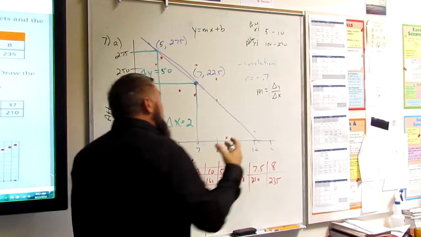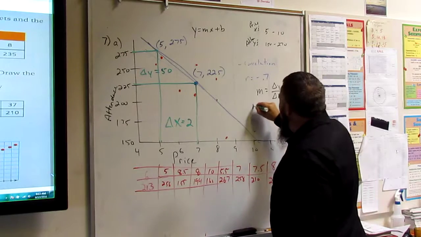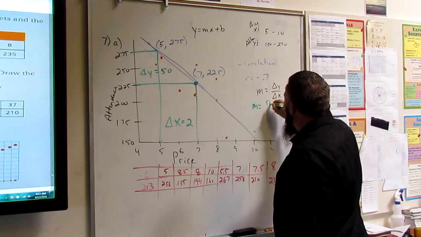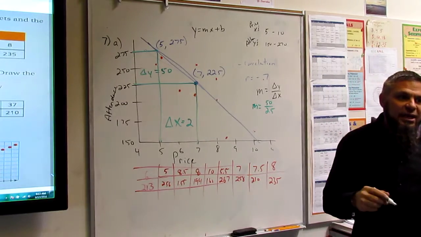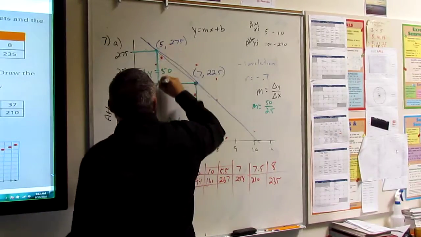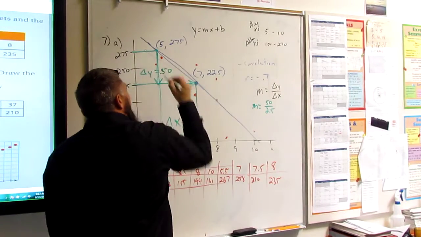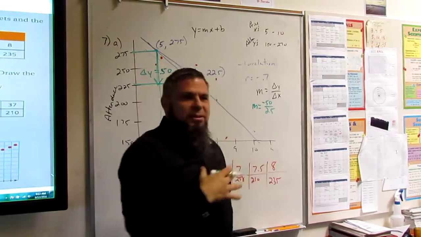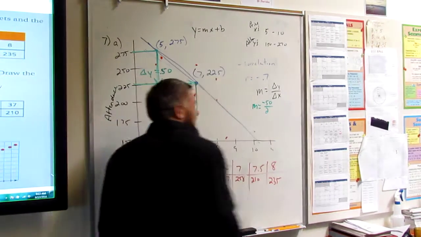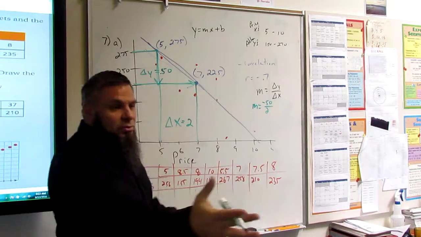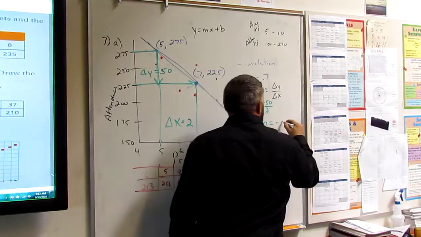And so, if we want to plug them into the slope, m is equal to 50 over 2. Now, before we plug in 50, we got to think, this is down 50, and then right 2. So down is minus 50. Does that make sense? It's not 25, it's 2, sorry. So when it comes down to it, what's m? Negative 25.